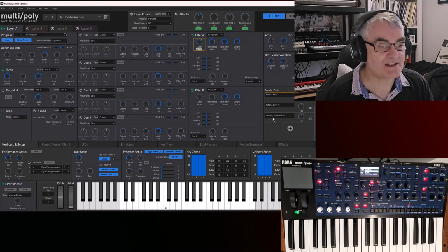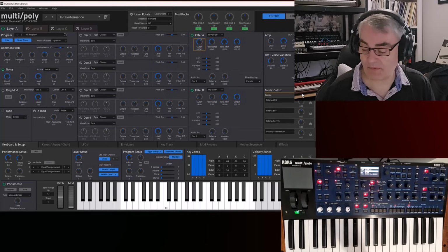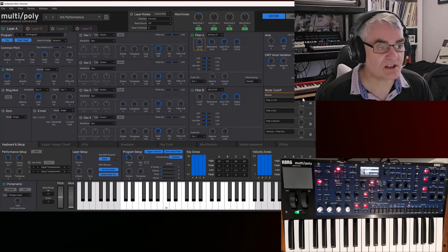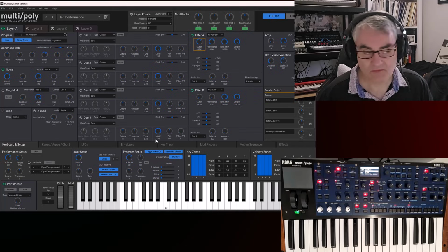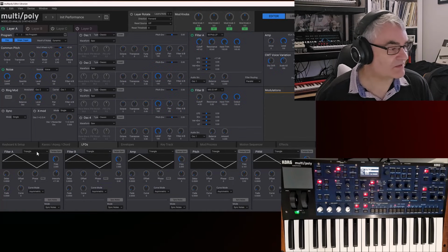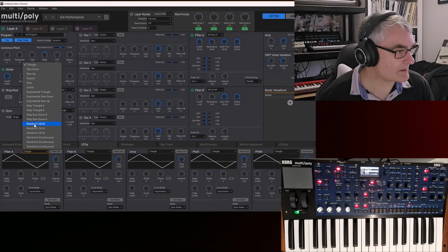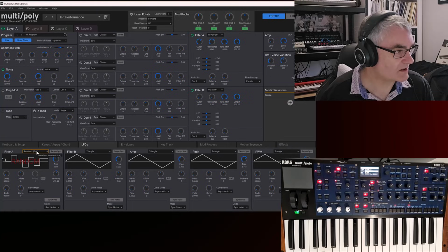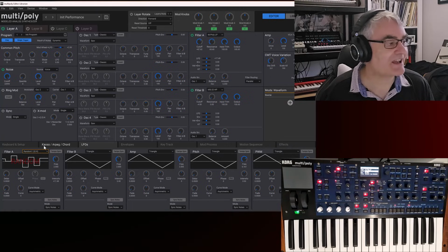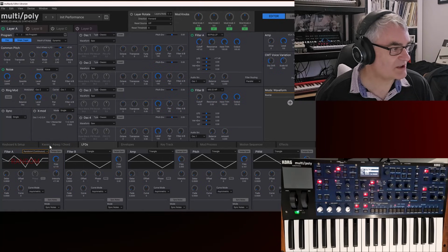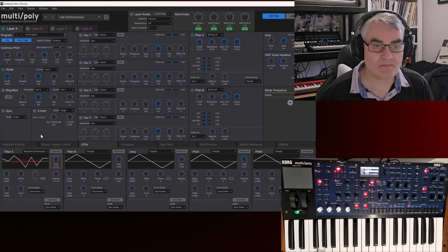All we need to do is modify that cutoff a bit randomly like I was doing then. So we could use the LFO. If we go to the filter LFO, we could use one of the sample and hold ones. It sounds quite digital, which may be the effect you want. But if you do a continuous one, there you go.